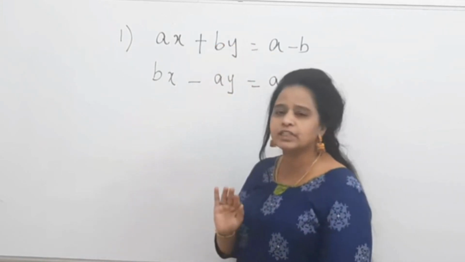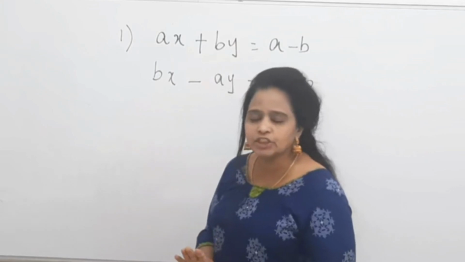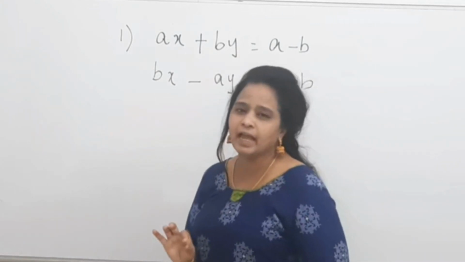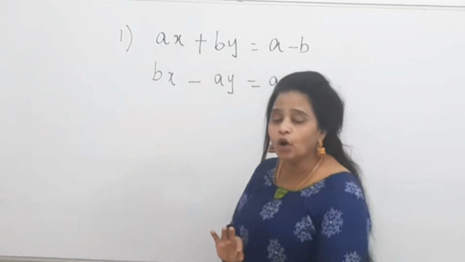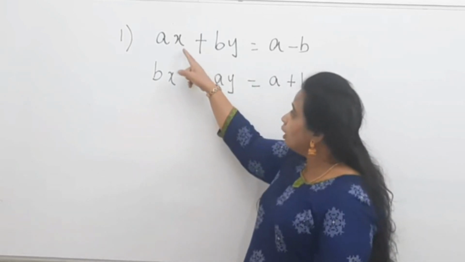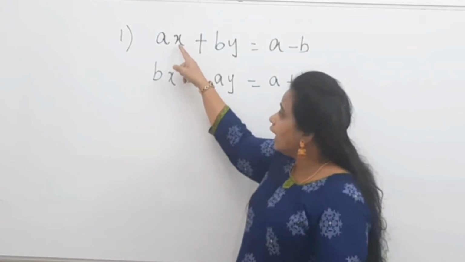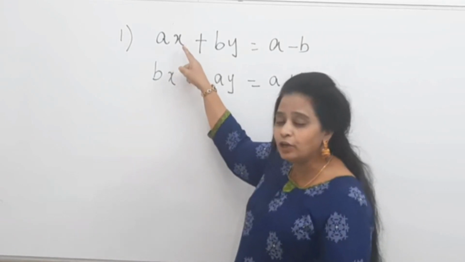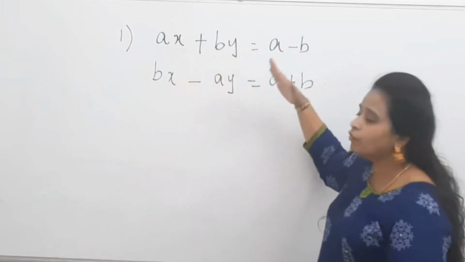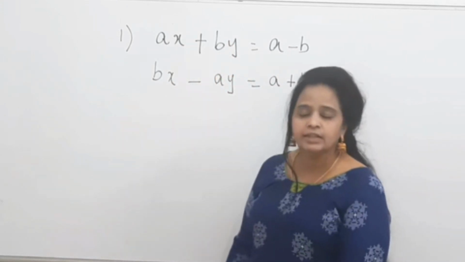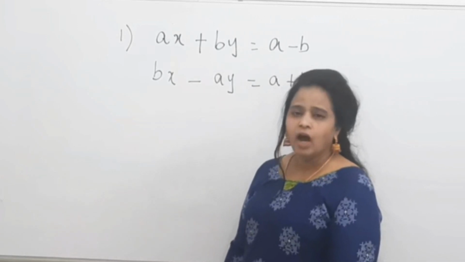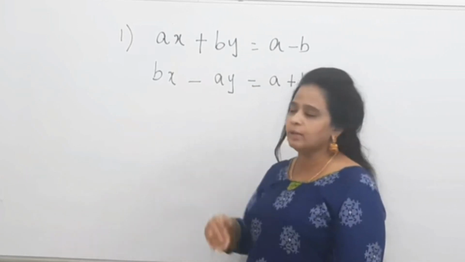And always for 10th standard, the question only asks for solving the variables x and y, not any other variables. So you will look at the equations and find the value of x as well as y in terms of a and b. That's your main purpose in this question. Now, how do you get it? We go step by step.